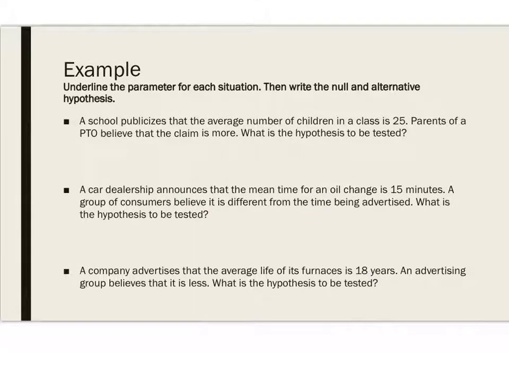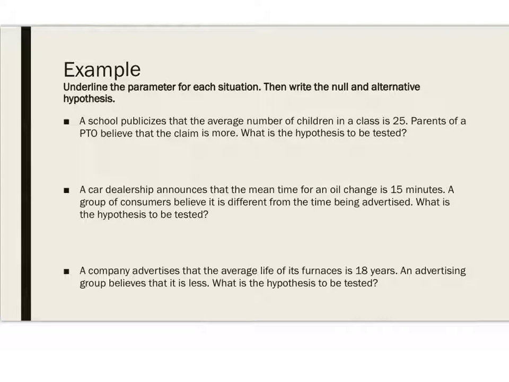And so here are examples of how we write an actual hypothesis. So this is going to start our test. We're going to write a hypothesis, and here's how it works. First example says, a school publicizes that the average number of children in the class is 25. Parents of a PTO believe that that claim is more. What is the hypothesis to be tested?